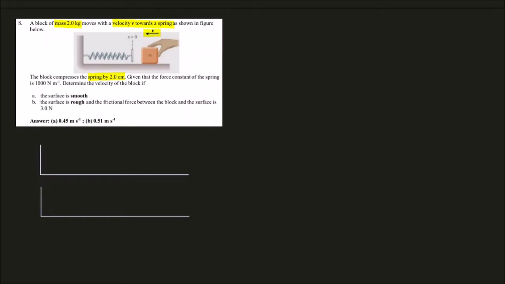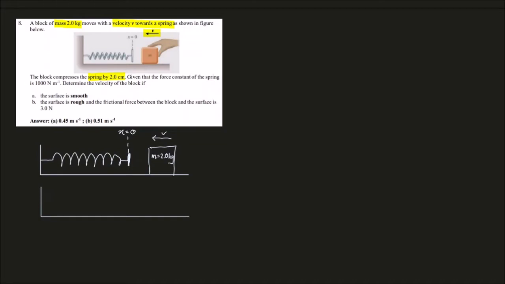Usually when I do a question, my first step will be trying to visualize the whole situation first. So the initial situation will be something like this. Okay, if you draw exactly how the situation looks in the diagram, then it will be something like this. So your mass will be equal to 2.0 kg. Then you'll be moving with a velocity of v. Then this will be the equilibrium position.